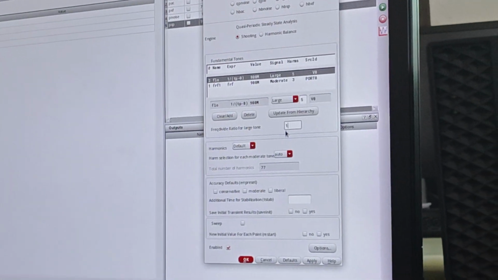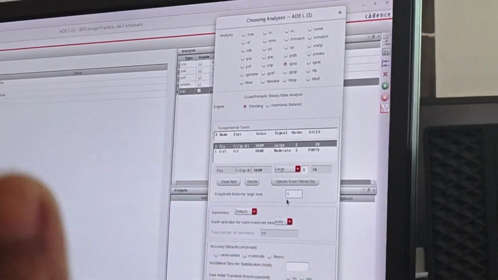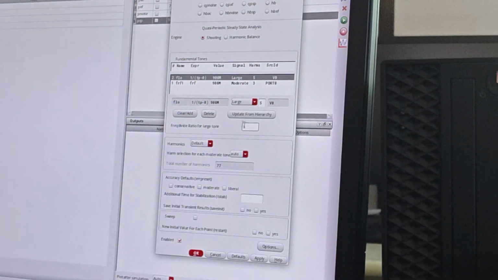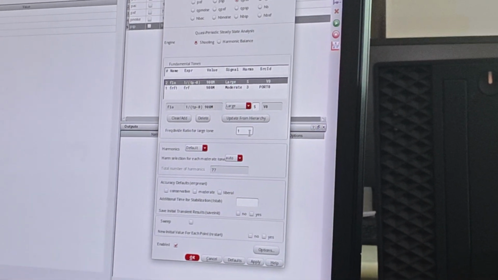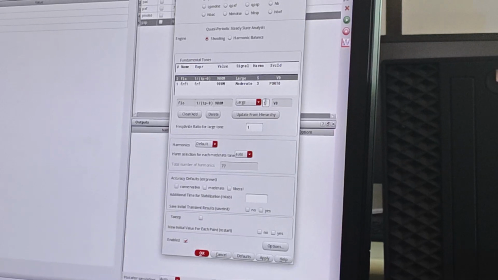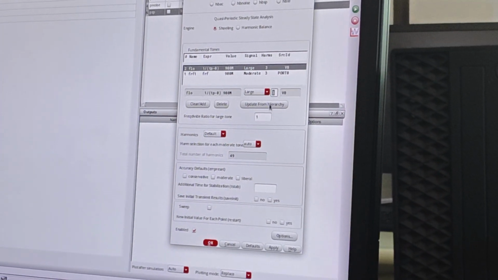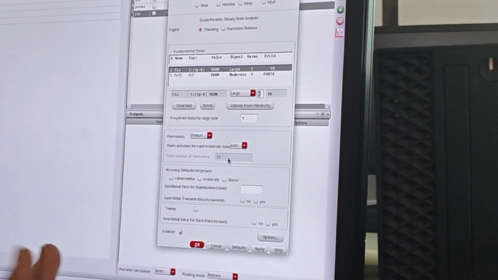In certain cases, when you are working with harmonics, you will also use it to down convert, meaning your FLO is much lower. That time you have to give this frequency divide ratio of the large tone. This large tone, what we defined here as LO, we will have to give here, but for your simulations keep it 1. Based on these harmonics, it will calculate the total harmonics here. Let's say if I keep 3, see, the total harmonics are 49. If I give 5, it changes to 77.